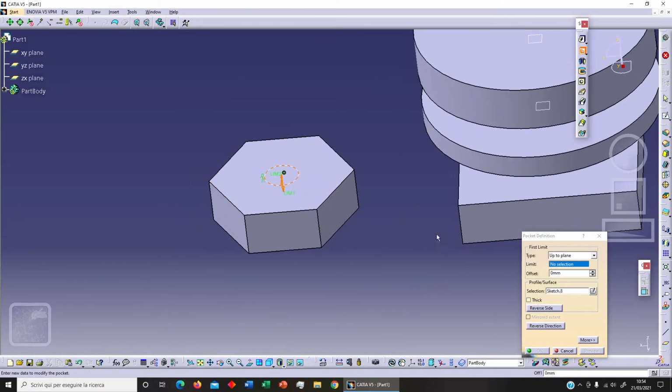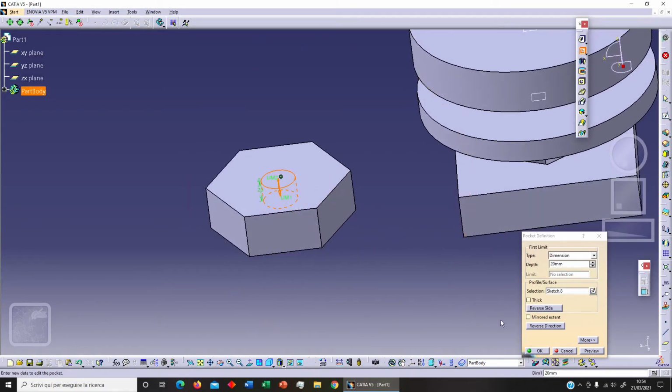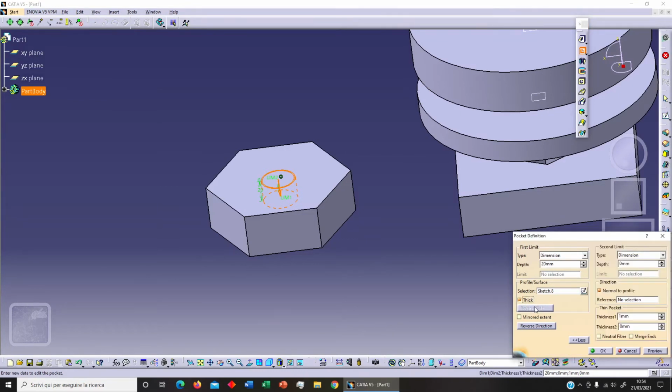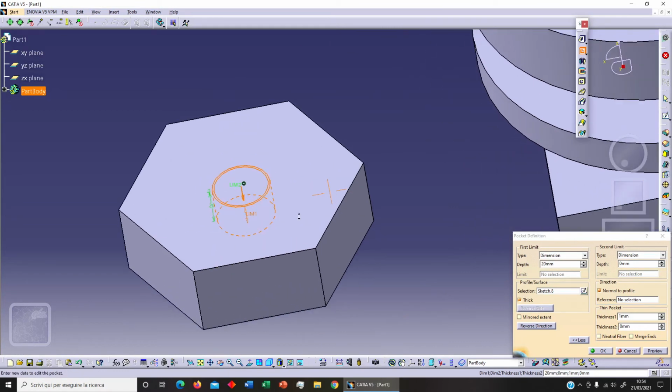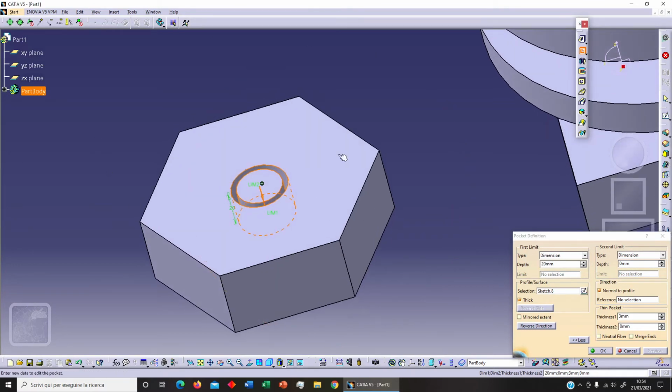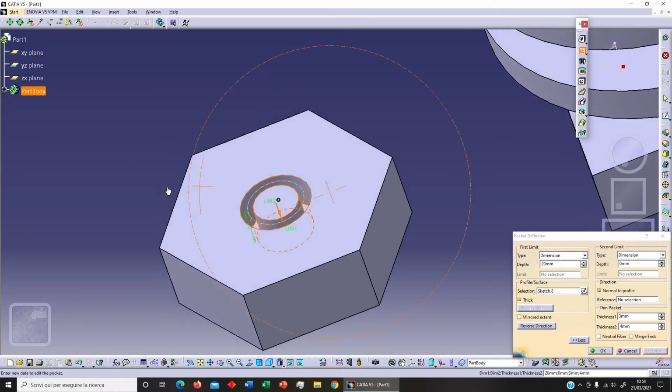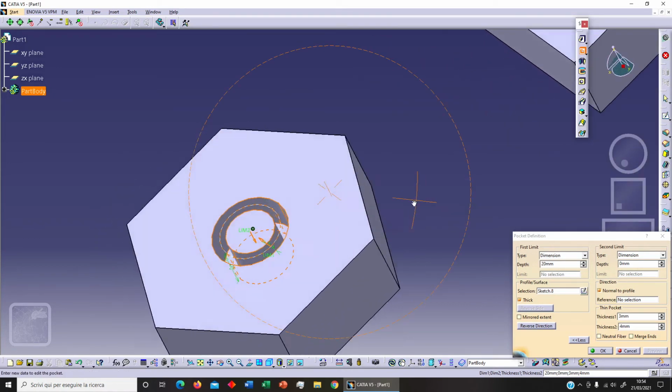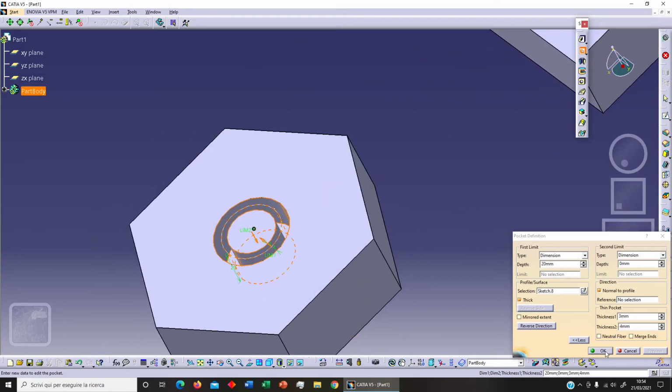But now we want to talk about dimension, for example, okay, and let's click on thick. And as you can see, we've got these options. We can change the thickness. What does thickness mean this time? That means we can change our hole and we can obtain something like this, and we can increase the radius of our first hole, of our first pocket. And let's click on preview. This is what we've got now, okay? And let's click on OK.